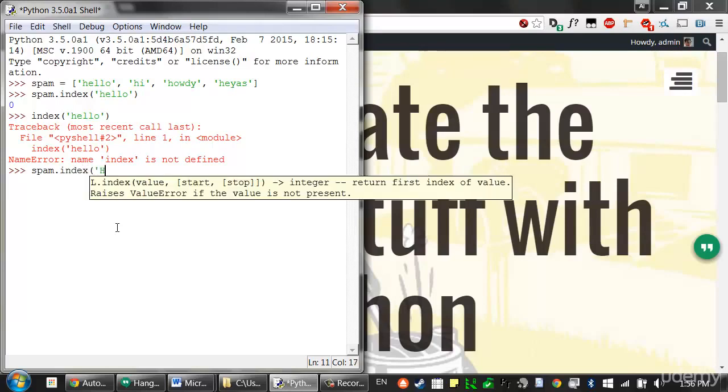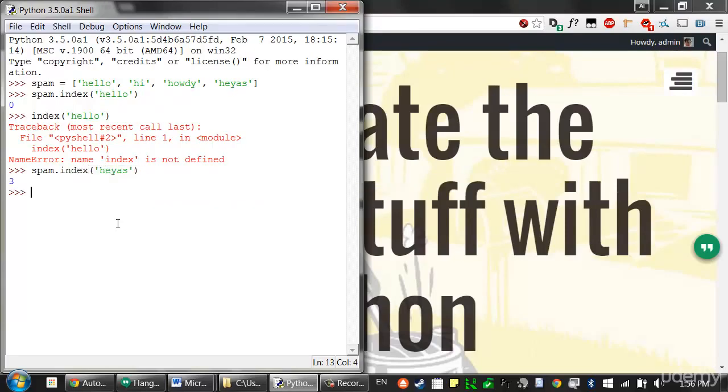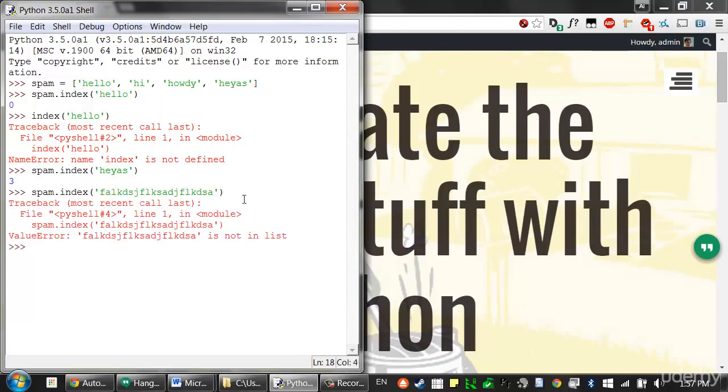You can see we can also call the index on this value, so if you ever said, hey, I need to find where this string heyas is in the spam list, you can call the index method. However, if the value that you're searching for the index for doesn't exist inside that list, just like this string doesn't exist in the spam list, the index method will raise an exception.